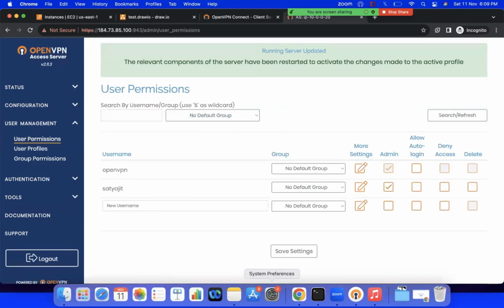You can create as many users as you want, but as the VPN settings here allow only two users, a maximum of two users can connect. More than two users cannot connect to the VPN server. If you require more, then you need to purchase the activation key, purchase the license, and apply it.